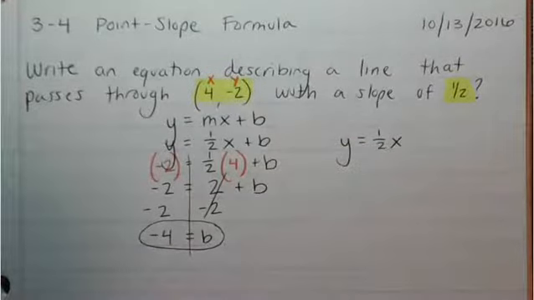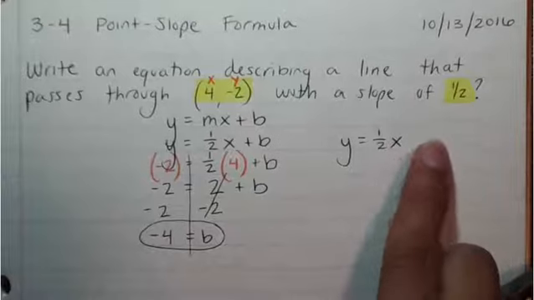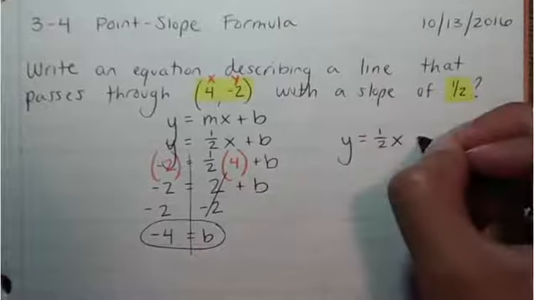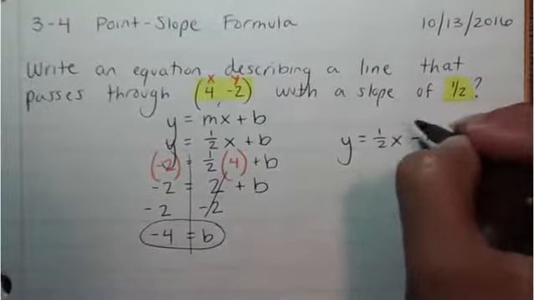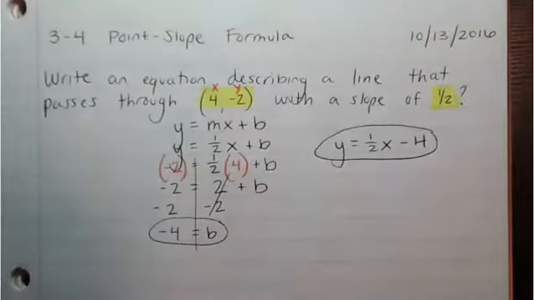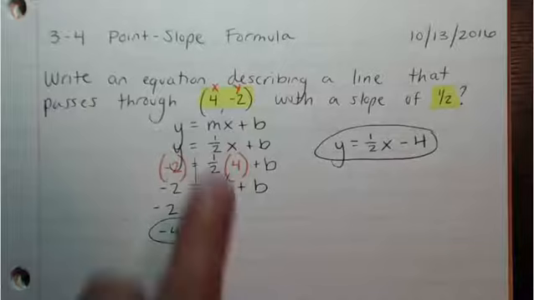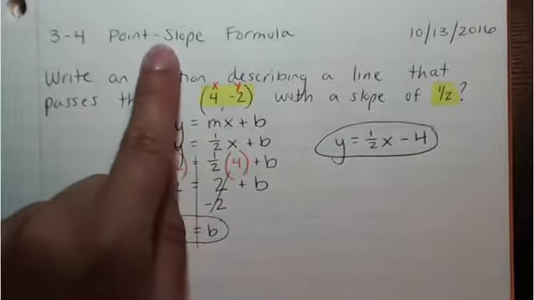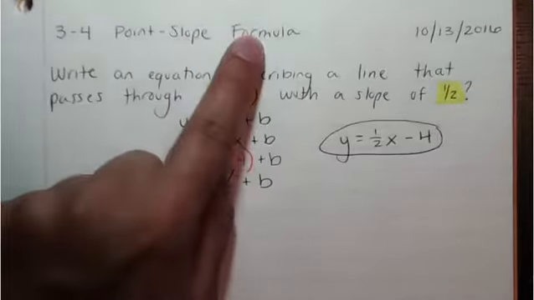So once I solve for that y-intercept, now all I have to do is plug that into the equation. The slope here is 1/2. Y equals mx plus b, which would be negative 4. So my equation here is 1/2 x minus 4. Now that's a lot of steps just to figure out the equation for this line. And I can't really plug this into my calculator because they only give me 1 point in the slope. So that's why they came up with this formula, the point slope formula.